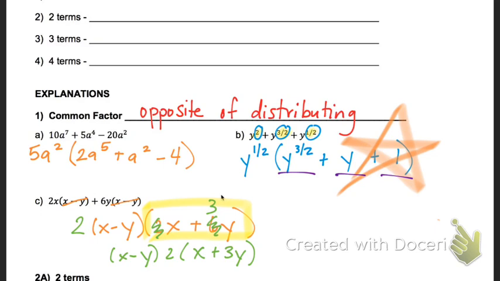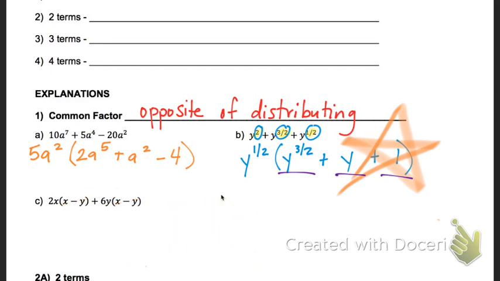I'm just confused how you would know not to do 2x minus 2y. How would you know to skip that whole first parentheses and then the second one, instead of distributing it all? You could distribute it all and you would still end up with the same thing. If you distributed everything, you would get 2x squared minus 2xy plus 6xy minus 6y squared. Then from there, you would have to factor it back out. So that's why it's already factored for you.